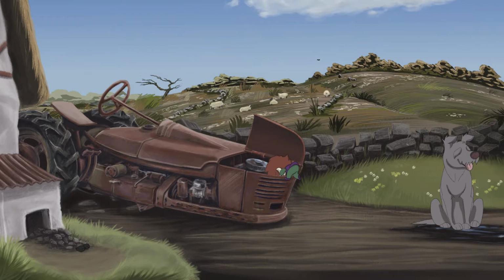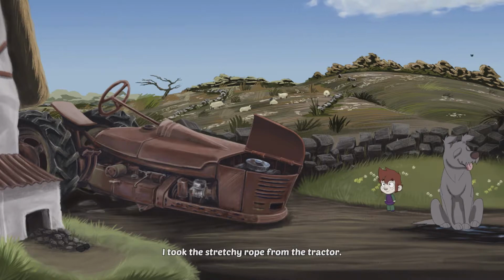Next up, we're going to go to the coal shed to the far left, just next to the tractor. We're going to interact with that and we're going to find the bone. Every adventurer needs rope.